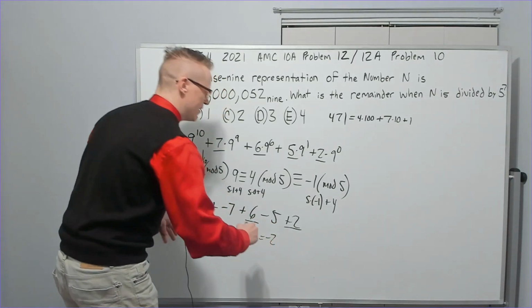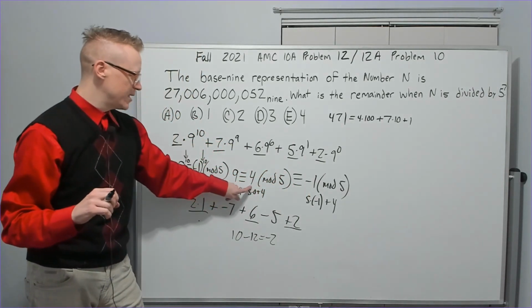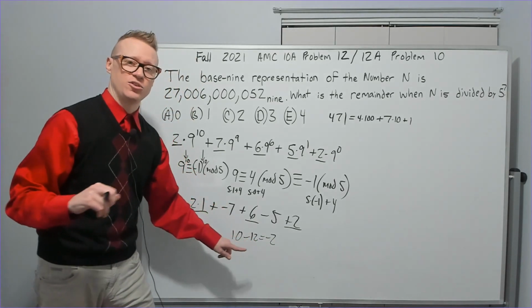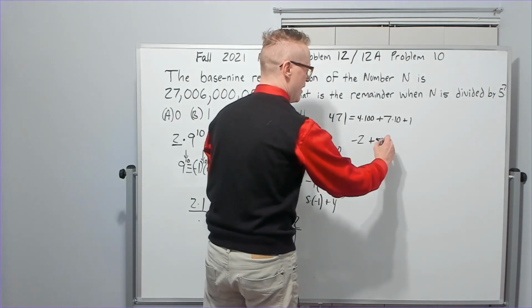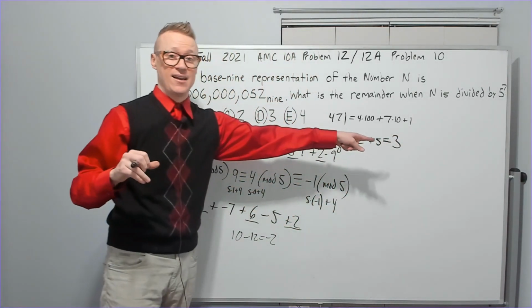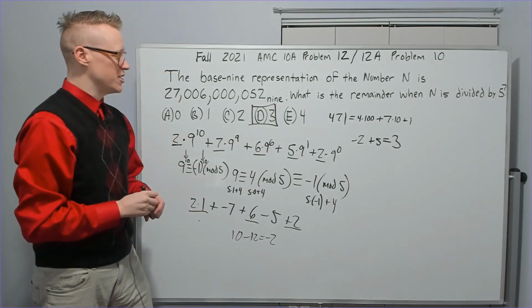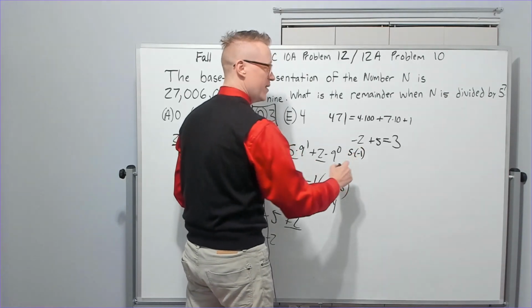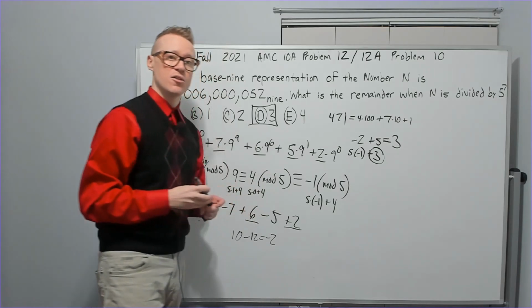I get -2. Now, just like I can start at the -1 and add 5 to get back to a positive number, I can do the same with -2. If I take -2 and add the modulo back to it, I will get the answer they are looking for. It's going to be answer choice D, which is 3. And again, this is 5 times -1, the negative first multiple of 5, plus the remainder of 3.